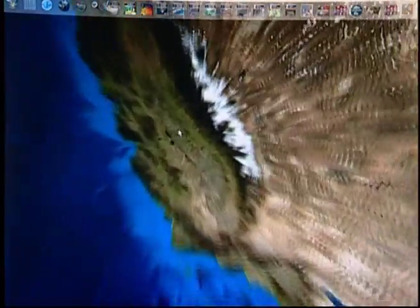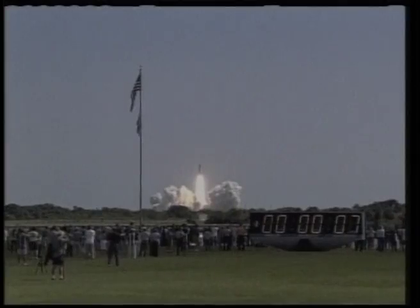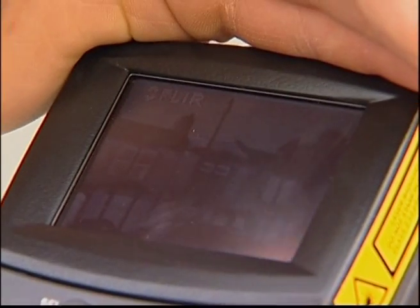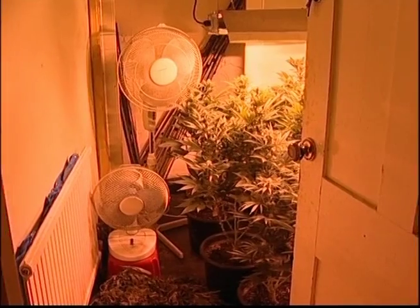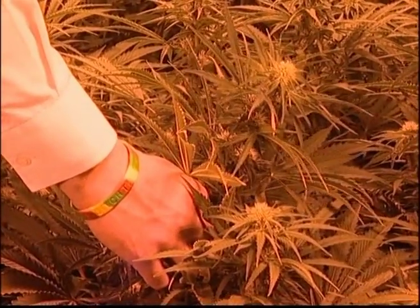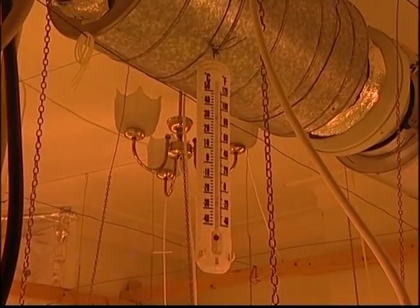Originally used by NASA for monitoring weather patterns, it's now used to monitor the heat tiles on space shuttle flights following the tragic flight of 2003. Firefighters can use thermal imaging to see through smoke, find persons, and localize the base of a fire. Police have used FLIR devices to locate illegal drug growing activity in the UK. No longer needing to rely on nosy neighbours or reports of huge power usage, the police can now monitor thermal images and detect the heat that is associated with growing drug crops.